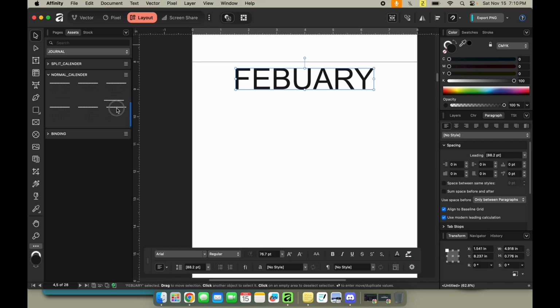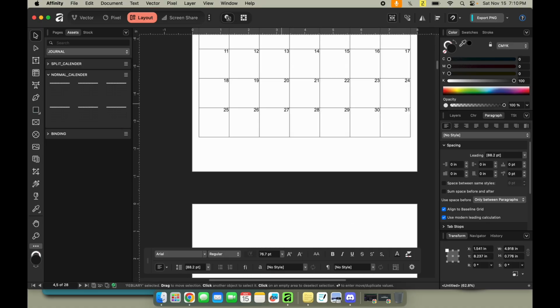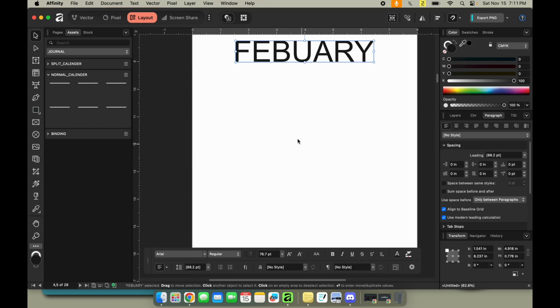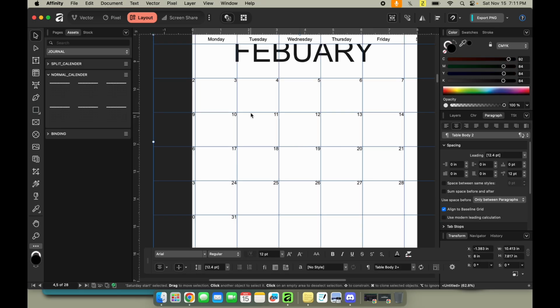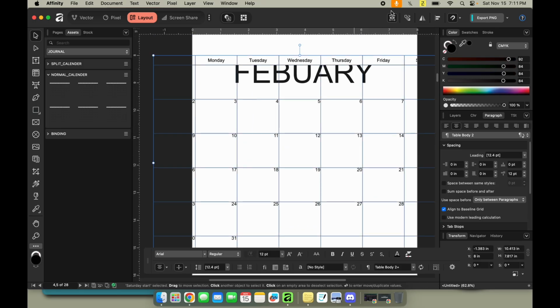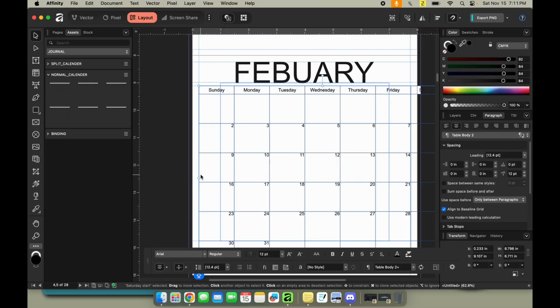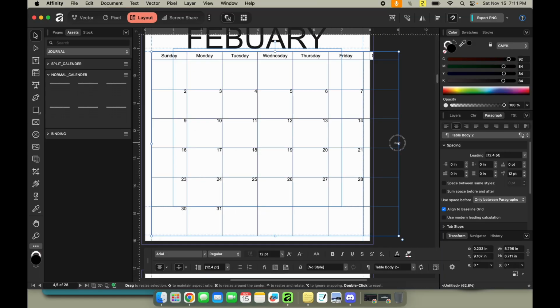And here I notice, oh no. So here's a way to fix it: deleting all the numbers and starting on Sunday, you put a 1 and then go down the grid till you hit 31.